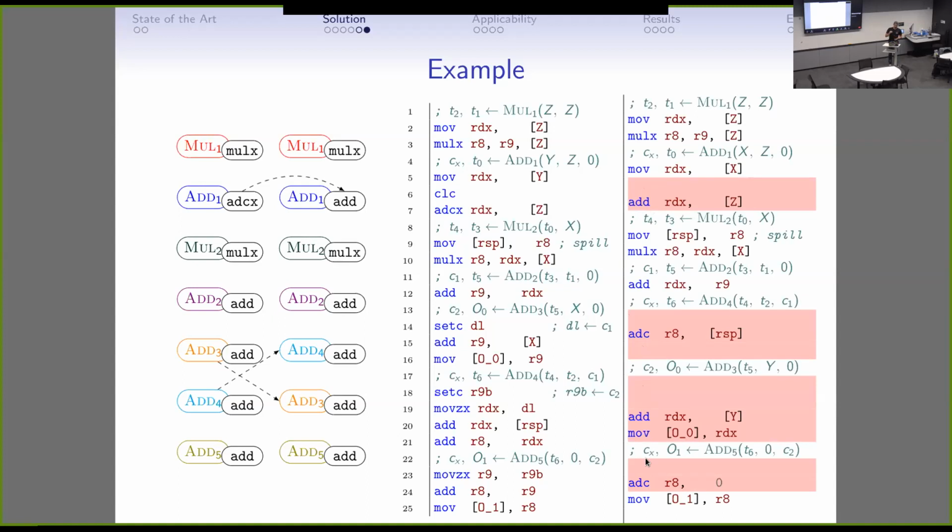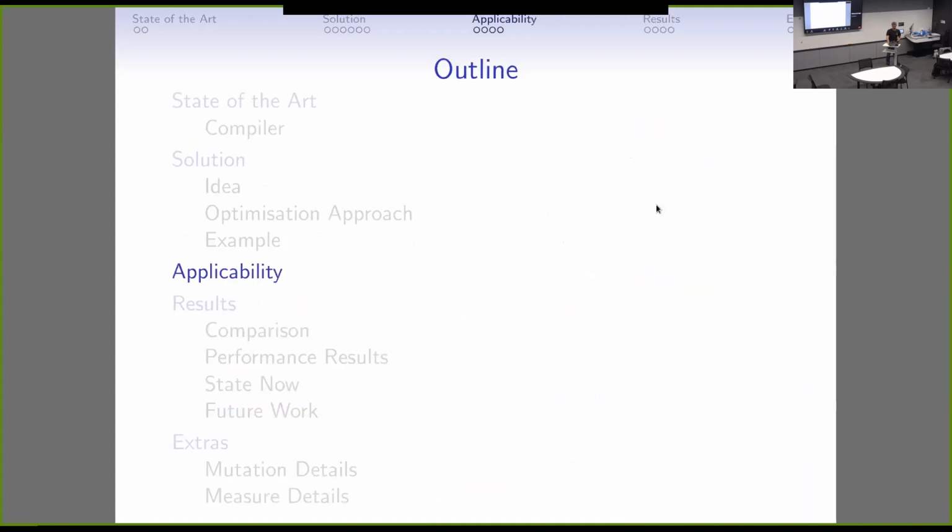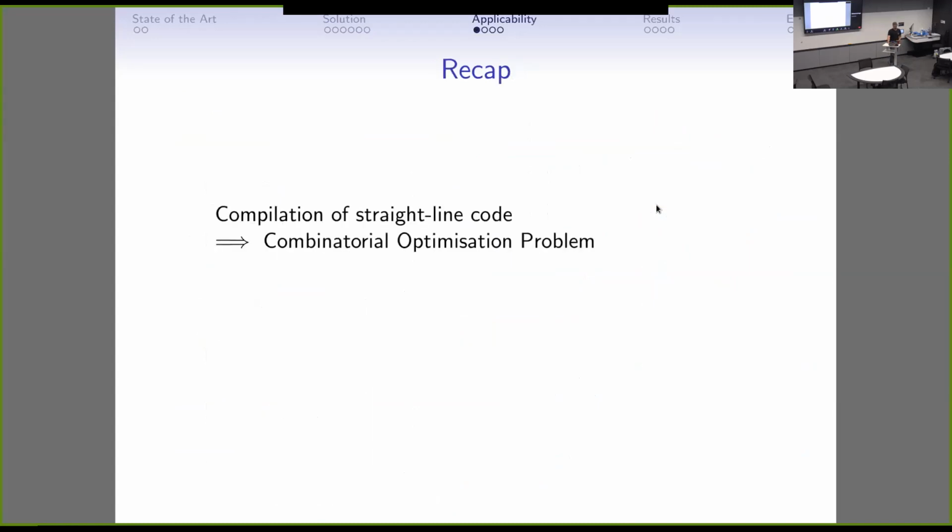Although it's also very important to note that this is not necessarily faster. It's fewer instructions, yes, and the computer technically needs to do fewer things, but it's not necessarily faster because we use different instructions, and different instructions can have different impacts on the CPU pipeline and a lot of different things that we have no idea about, that Intel or the manufacturers wouldn't tell us because it's intellectual property or they don't know themselves. So that's all good and nice. So let's see where we can apply that.